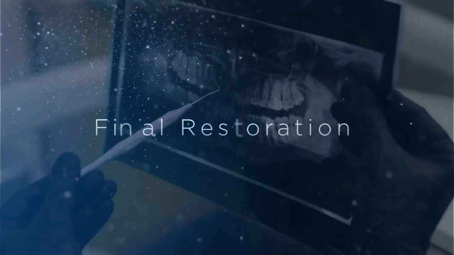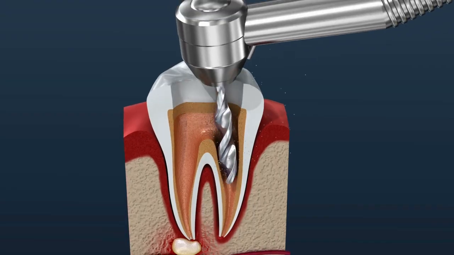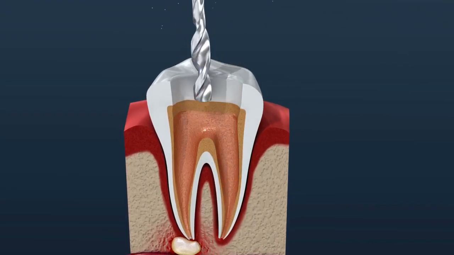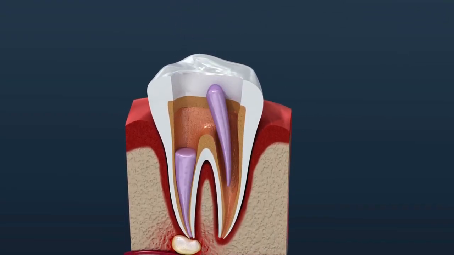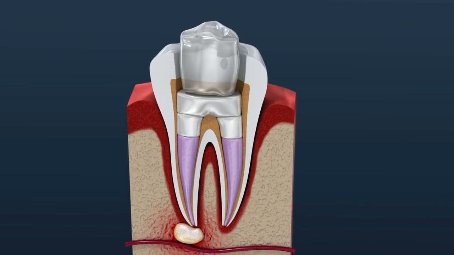The final restoration. After the root canal infection surgery is complete, the final step is to restore the tooth's functionality. In many cases, a crown is placed over the treated tooth to restore its strength, shape, and appearance. The crown protects the tooth from further damage and ensures that it functions properly when you bite and chew. In your case, the crown may be placed immediately or after a follow-up appointment to ensure healing.